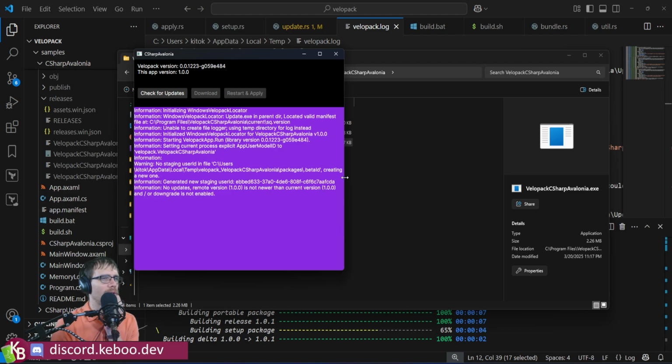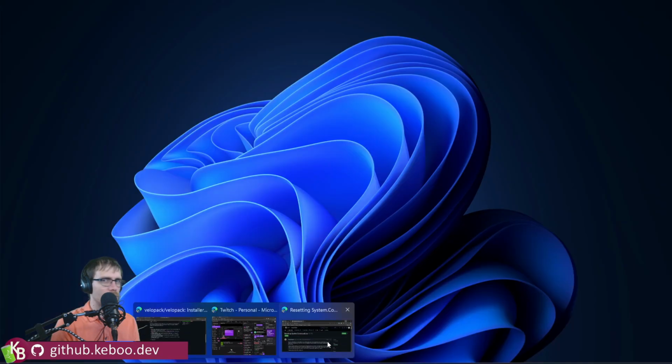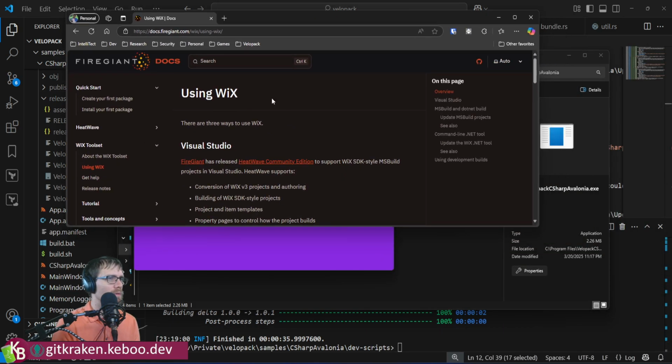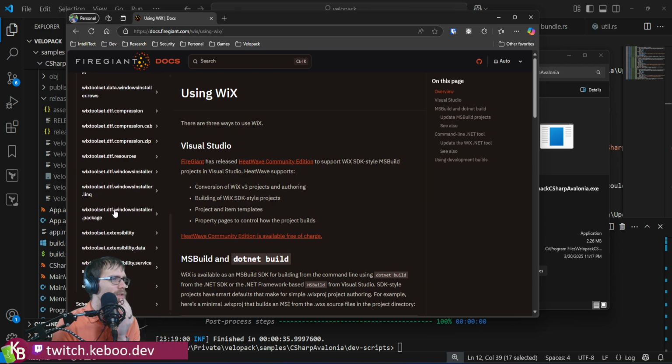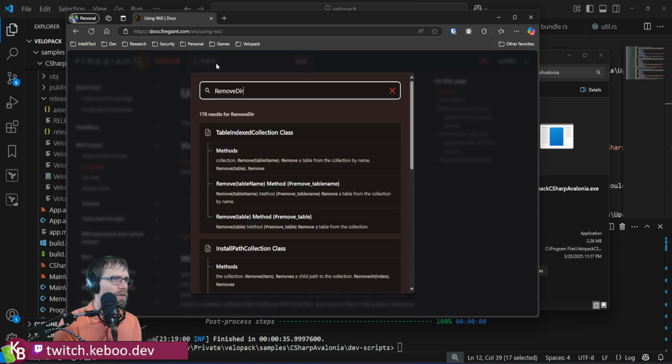There we go. No update yet because our thing hasn't finished down here. Let me pull the API reference. No, let's just search. I think it's called remove directory.